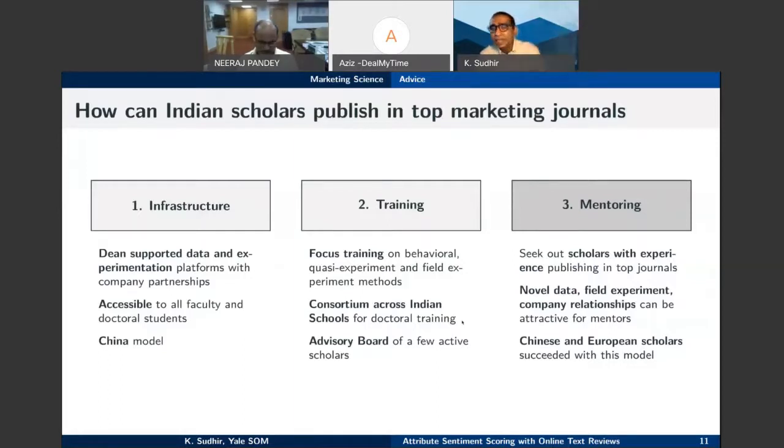Now, I think the way to do it is actually internally going to Indian companies and talking about, help us do this research. We can add value. We are the best people in India, right? Thinking about these questions. How do you work together with us in order to be able to create that? And while senior faculty can often do that, it might also be best if you can make this kind of a platform accessible to all faculty and all students.